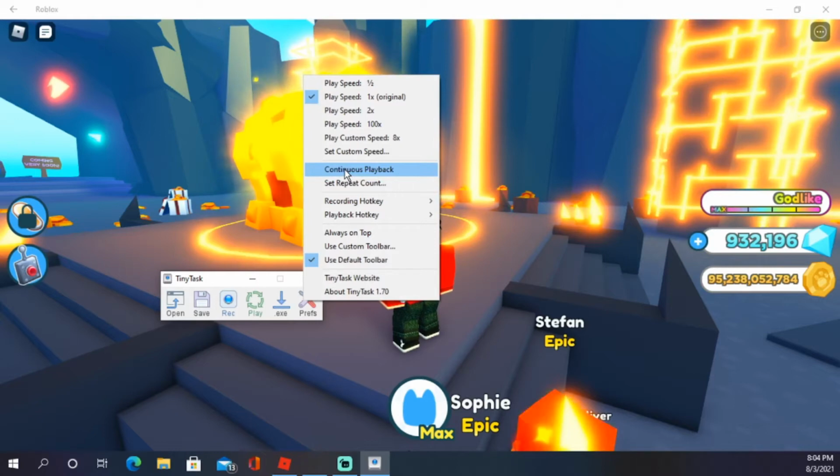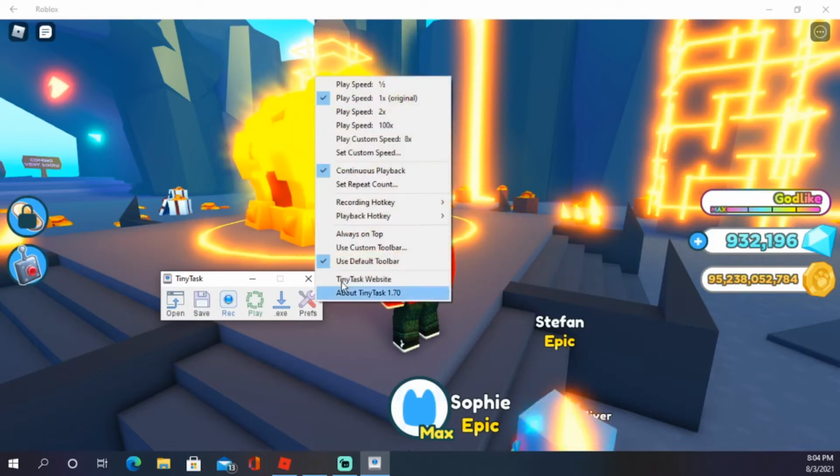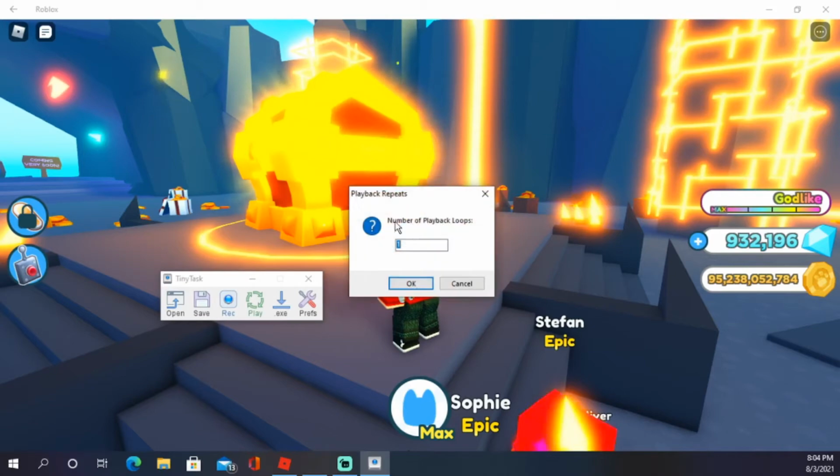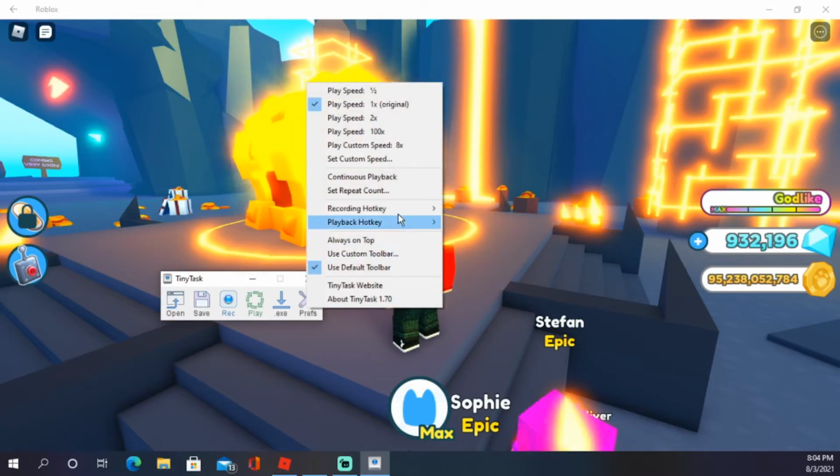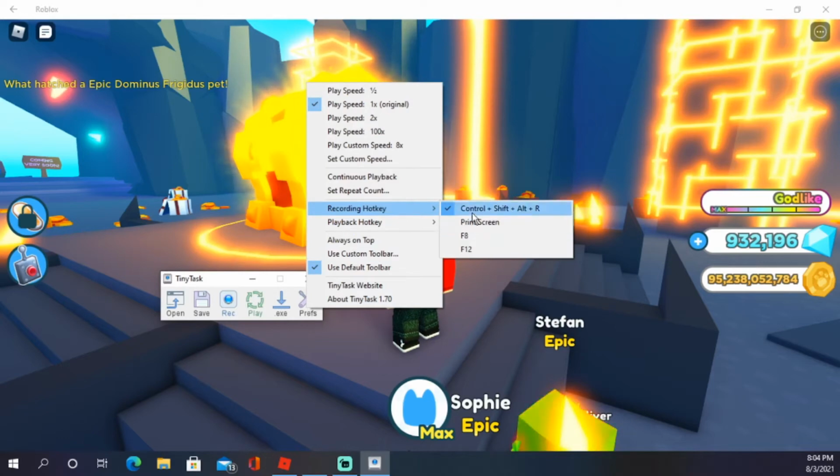The second step is you want to make sure that continuous playback is checked, and then your repeat counter, obviously you want to make it as high as you can, so we just put 9s in there until it stops, and it's only going to let it do as much as it can. And if you look at your hotkey, you can change it if you want. You can make it one button. I just leave it as what it's set to.